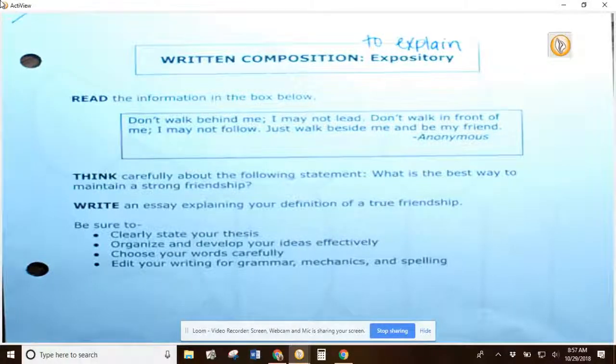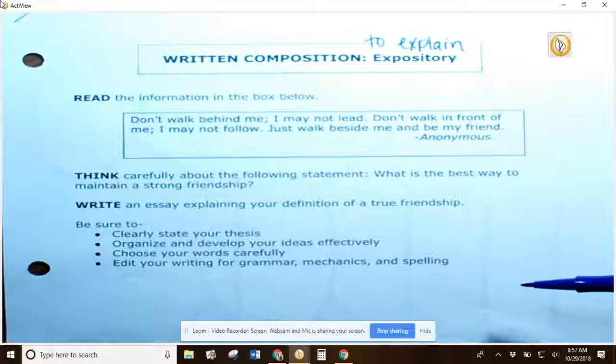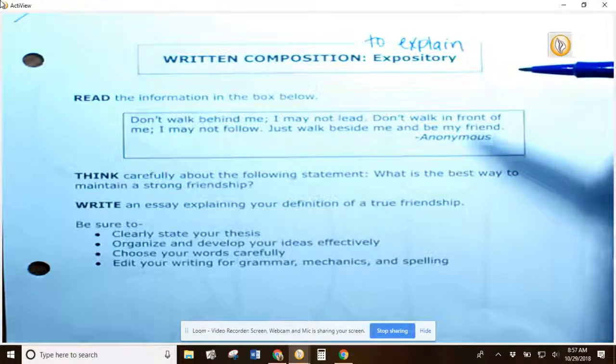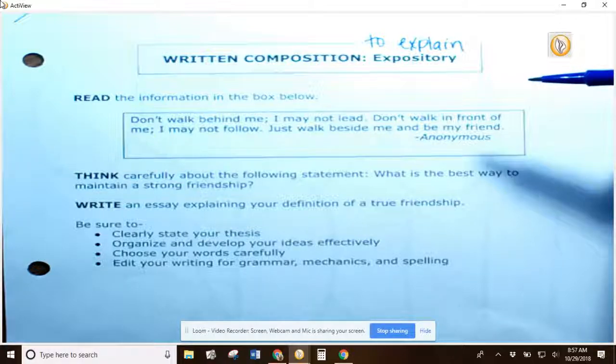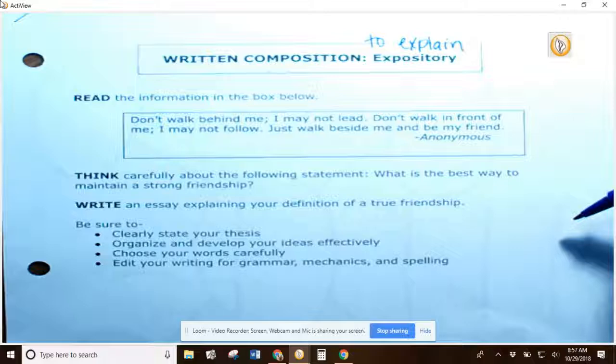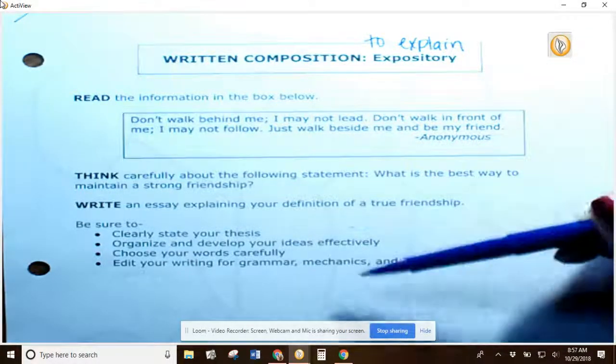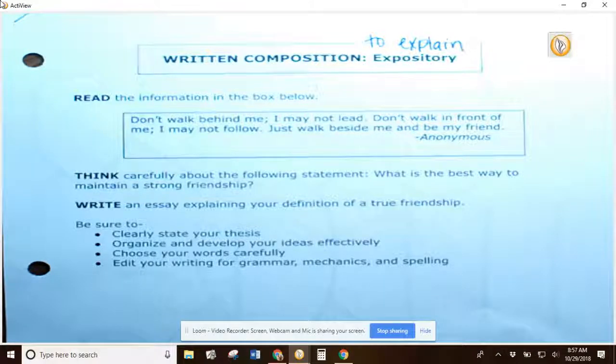Now, I'm sure you probably recognize this format. Okay, STAAR hasn't changed much over the last few years, so the last time that y'all wrote in 7th grade, your prompt probably looked very similar to this. This is pretty much what your essay prompt is going to look like on the STAAR test this year as well. You're going to have this read statement, this think statement, and this write statement, and then you're going to have some tips at the bottom. Okay? Just this year, next year.